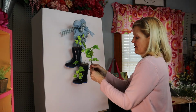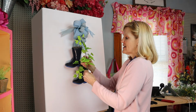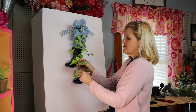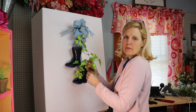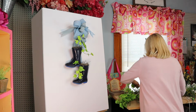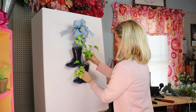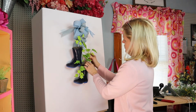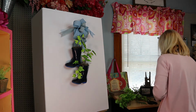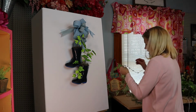And what I love, and I've mentioned to you a few times, you always want to try to get, if you can, greens that are positionable, which means you can slide this whole stem. All of these leaves you can position up and down. That makes such a difference in your piece. I'm going to end up putting this one right in here. Okay, and now I'm going to go on to this lighter, more cascading of a green.